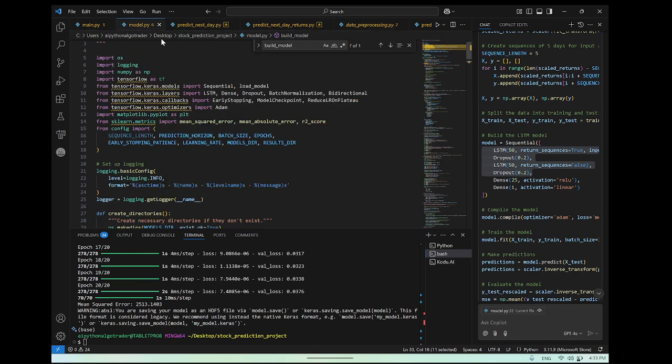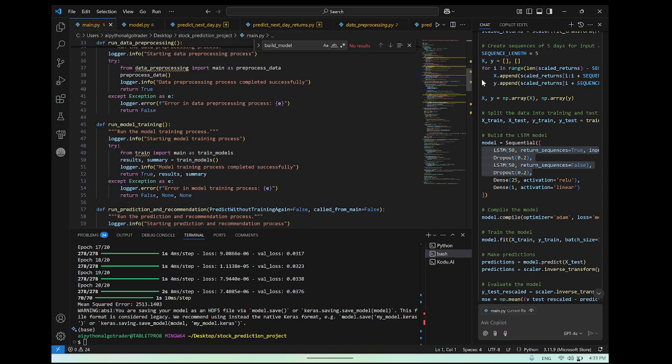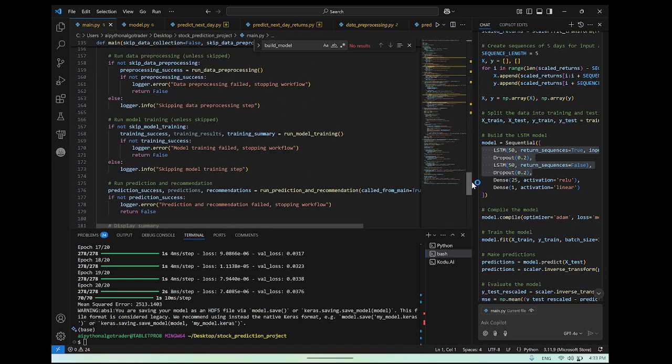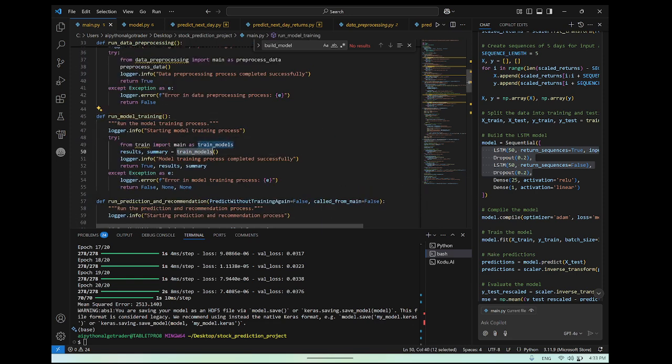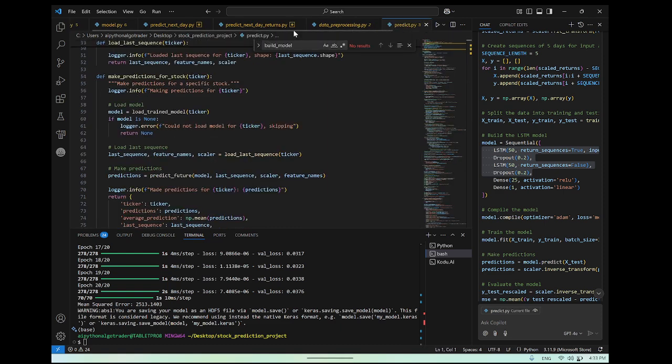I want to know when it does the evaluation, basically, not the training. So we have to go to the train model again. Train is the train one.